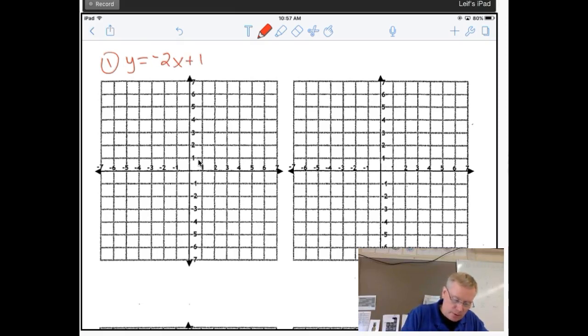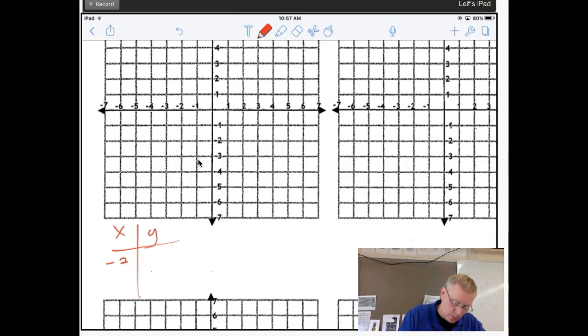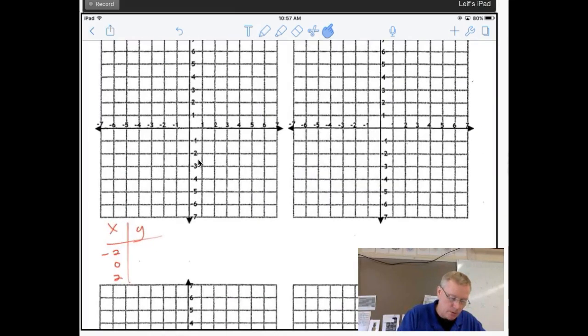And I asked you to do it with a table. You can make a table over on the side. I don't have a ton of space here, but let me do what I can. If I take an x and a y, sometimes they'll give you numbers in the x column, and sometimes they don't. So if they don't, then you can make your own. Pick negative 2, negative 1, 0, 1, 2. I'll do these 3 points to start.